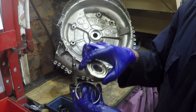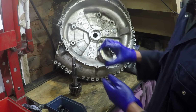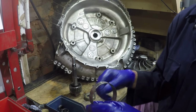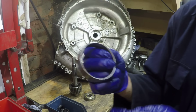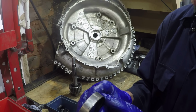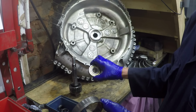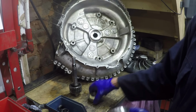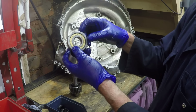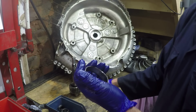So the bearing sits inside this sleeve, which then presses into the casing, and the intention of this is to try and keep the bearing a tighter fit to prevent it rotating. And this is something that I mentioned on my previous video, where I changed over from this to a bearing which actually has 4 lugs on the outside of the outer race which bolt into here, which totally prevents it from rotating.